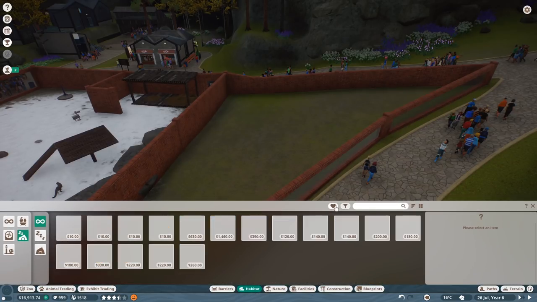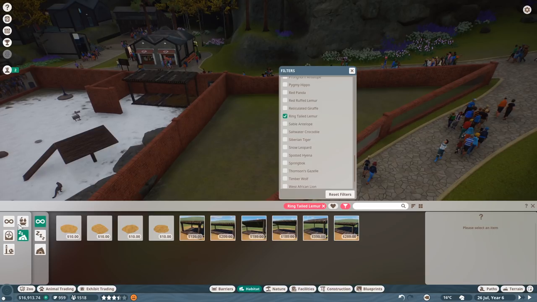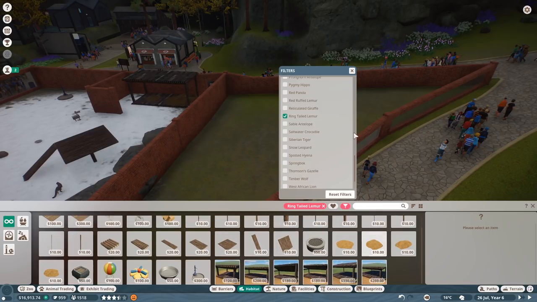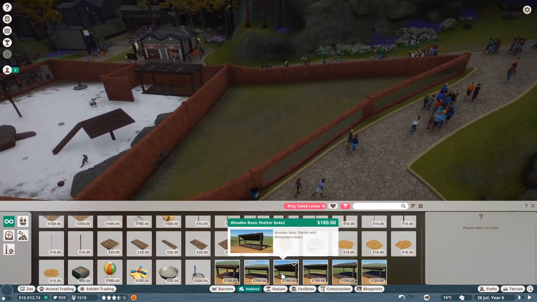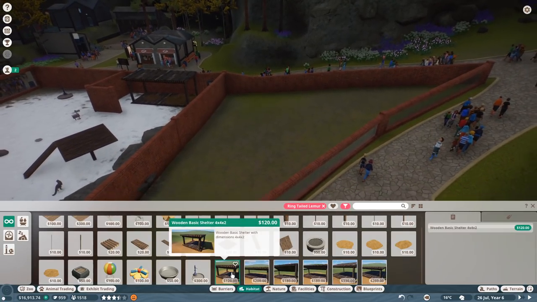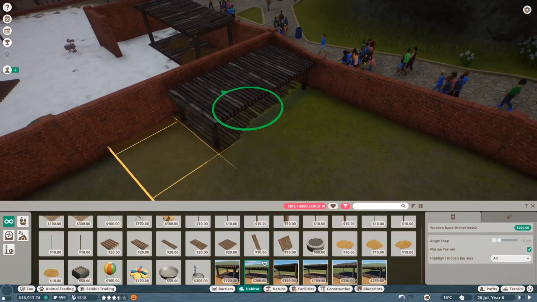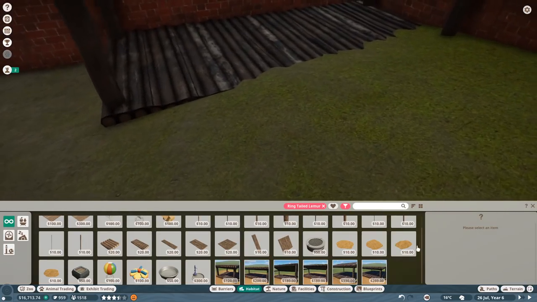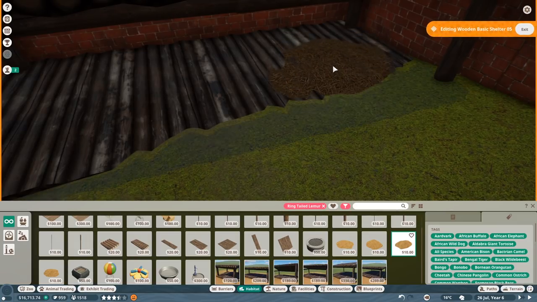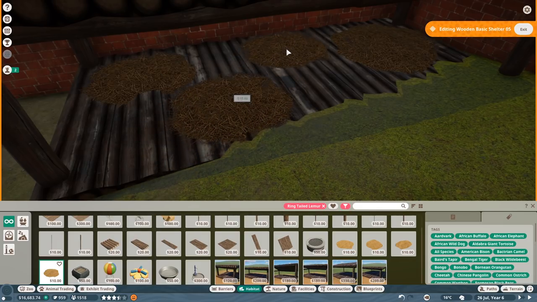So habitat, species, R for ring-tailed lemur. Oh, we have a load of stuff unlocked for them. Excellent. So put that there. Put a medium bit of bedding here. They probably don't need much. And then a small bedding there.